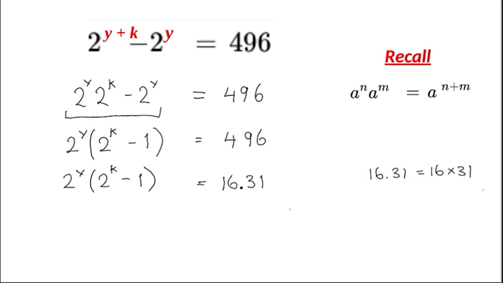Now we can investigate the composition of the type of number here. The 16 and the 2 to the power of y both must be even, as anything with 2 to a power will be even, and obviously 16 is even. Let's look at the other side. We would have any positive number, 2 to the power of k, and if we subtract 1, we're going to get an odd number. And the 31 is definitely odd.